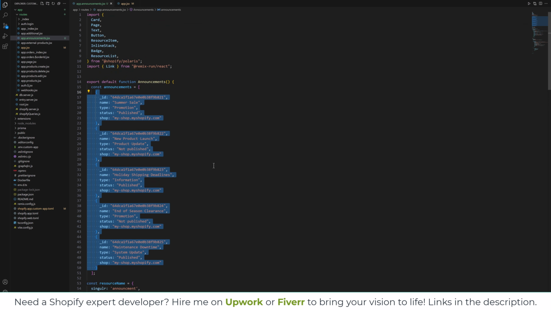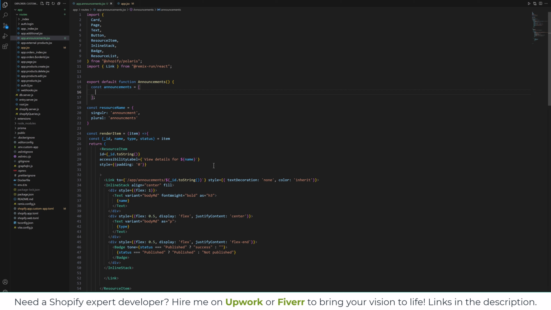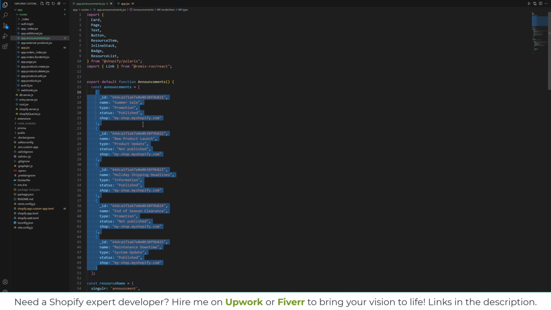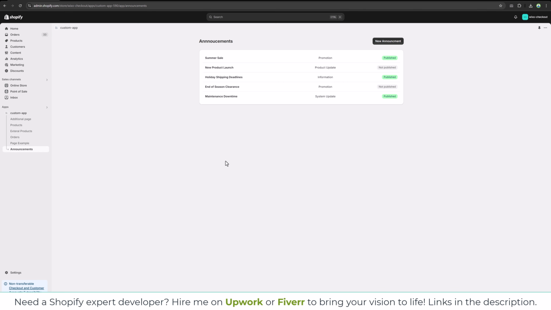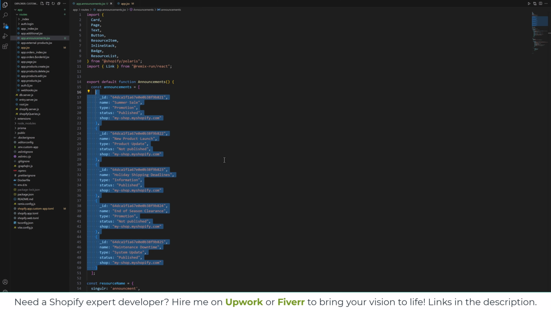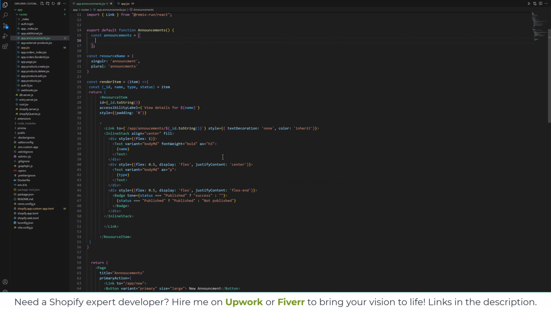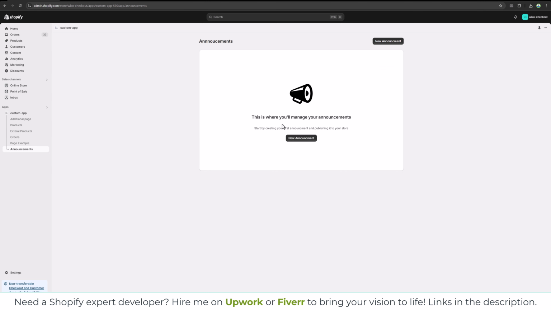If I make that an empty array and save that, now you see we have the empty state where you can add the new announcement. If we have any announcement, Control Z, then the announcement will be displayed. If you don't have any announcement, then you will see the empty state.